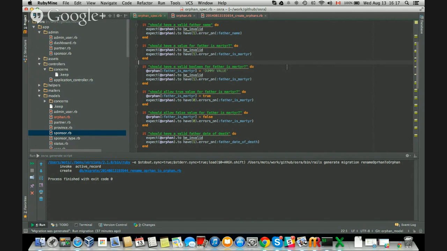So we can create that object with that value set to true or false. You're going to have an Excel file that you import, aren't you? Yeah, or a CSV file. And you said you're not going to have a web front end to create an orphan. It's all going to be done through the CSV. But edit there will be.